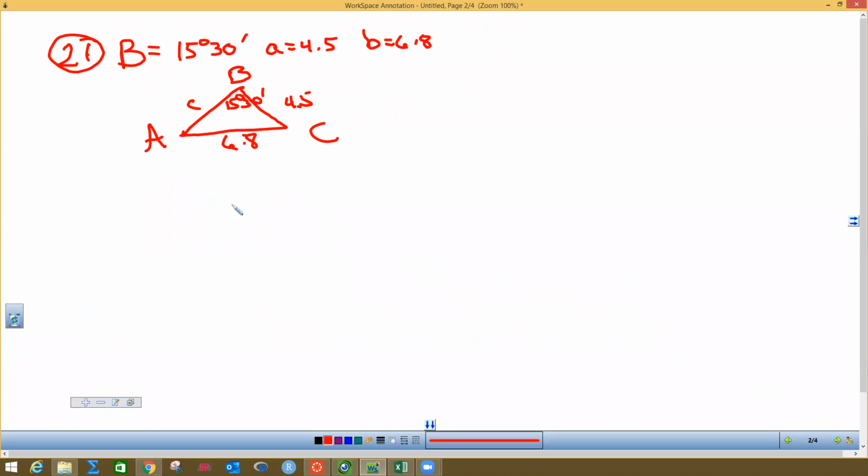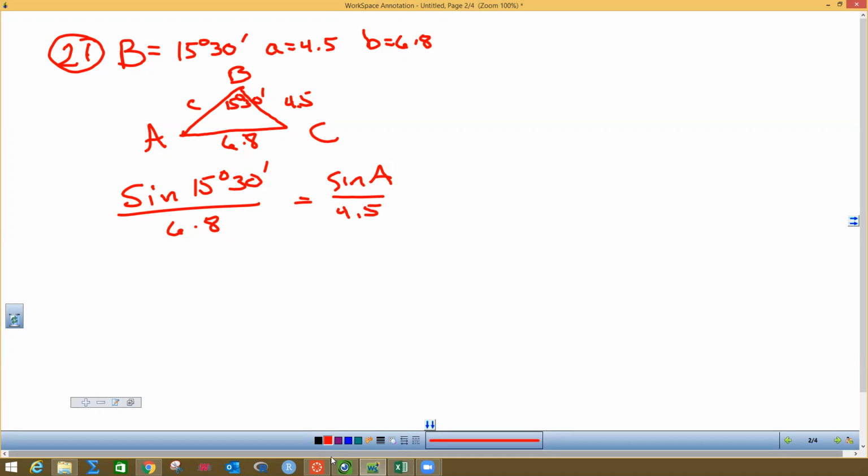Okay, so this is 21 from the book, so I put down the parts they gave me. I have no choice what I have to find first. Can anybody tell me what I got to find first with that information in that picture? I got to find angle A, because for law of sines, you got to have sides and angles opposite. So I've got to use sine B, and now since I'm finding A, I'm going to have the angles on top since I'm finding capital A. So I'm going to do the B's that are given to me. And then I'm going to have sine A, because that's the one I got to find because I have side A. I have no choice. I got to do this.